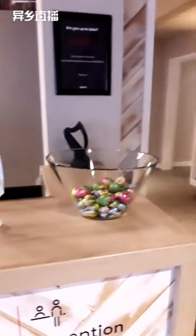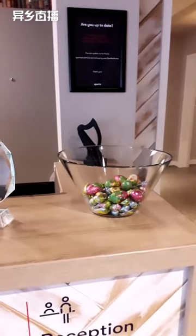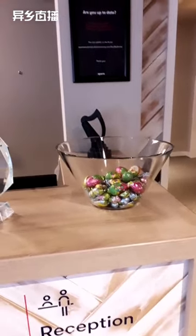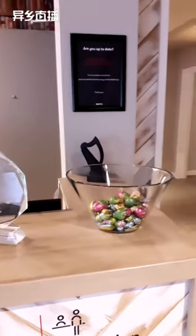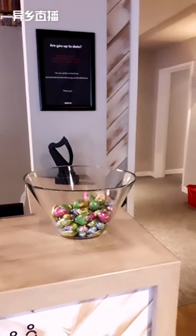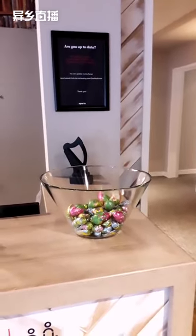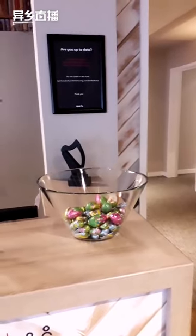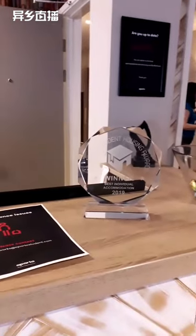We have some sweets there that the students can help themselves to. There is no charge for double occupancy. The price for the studio is the price you would pay for double occupancy. We just asked for you to let us know who that person is. We would send you a form for you to fill out, and then we'd add that person onto your booking for you. But no charge. There you go. I'll just show you our award again because we're very, very proud.